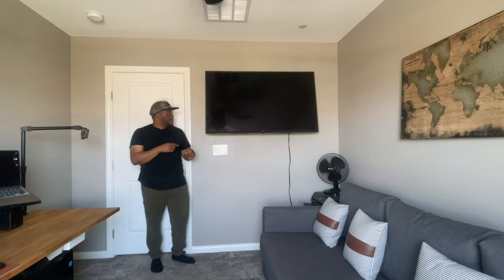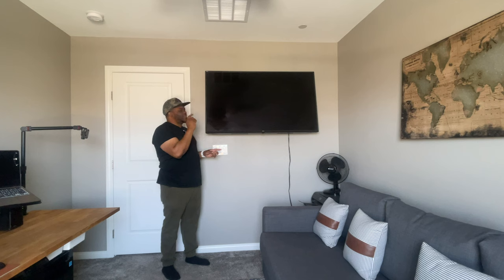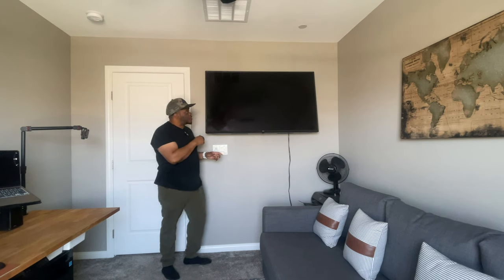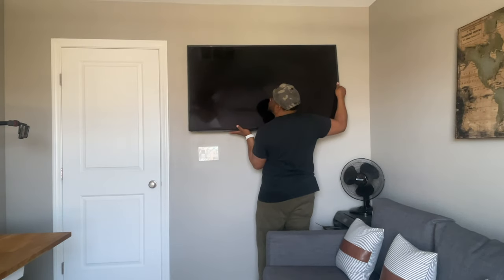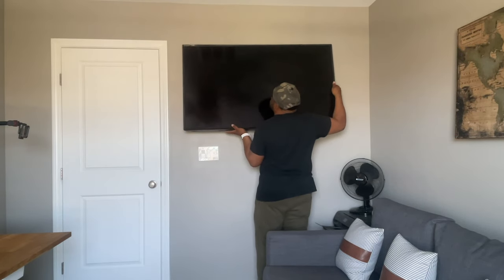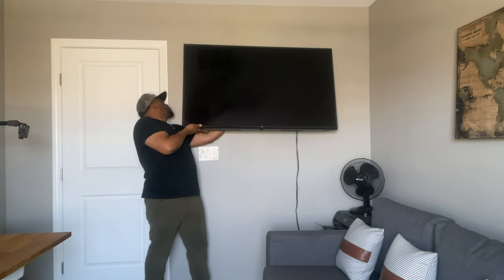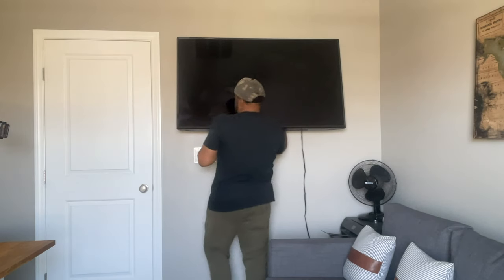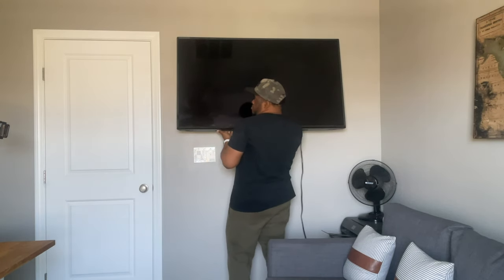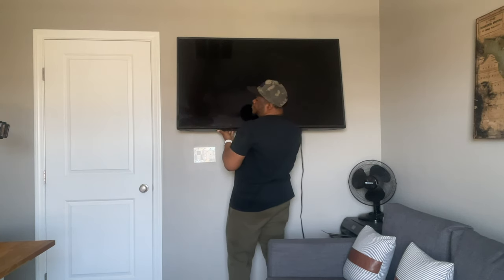Now, I should add, I may have a few extra holes behind here. I can't remember, but I believe I installed more than one bracket on this wall, so that'll be the reason for that. This particular mount has some little Allen screws at the bottom. Just need to loosen those up, so I can slide this right off the wall and get this out of the way.